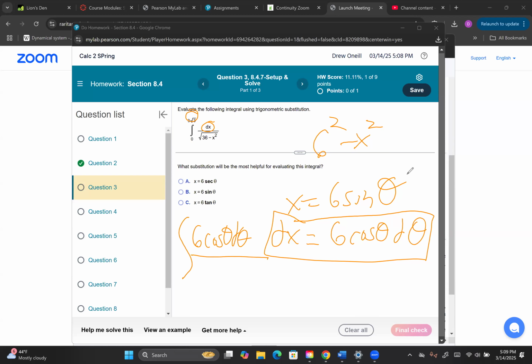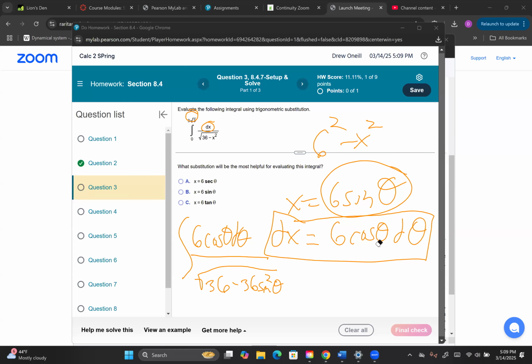I make a substitution where I see x. This is brand new. This is where you're going to get stuck. I still have this 36, but this is a magical technique. If you're into Dungeons and Dragons or Magic the Gathering, this is literal magic here. So where I see x, that component is going to get squared, and that would be 36 sine squared theta.